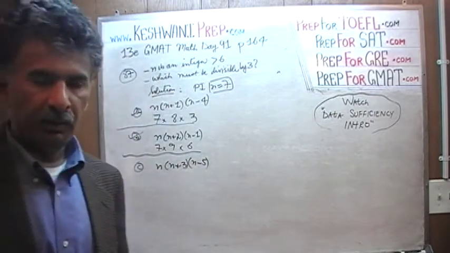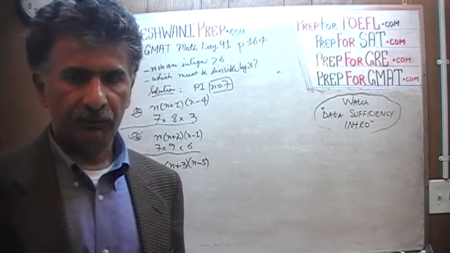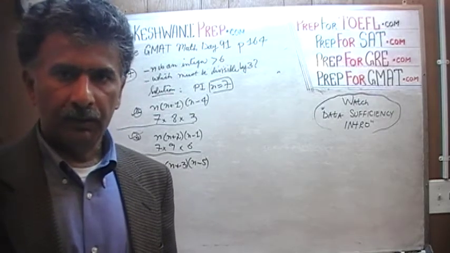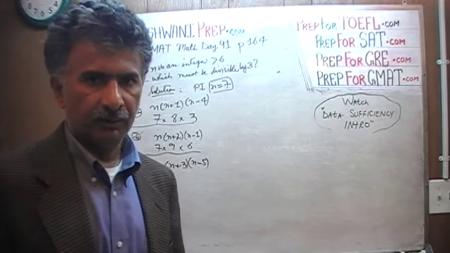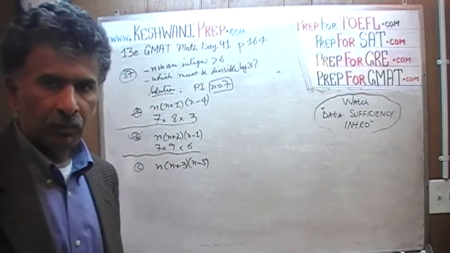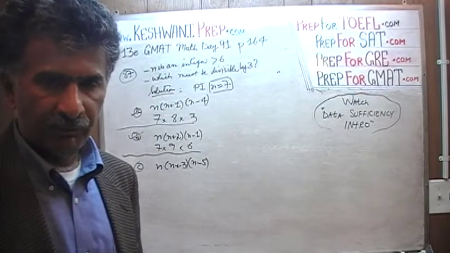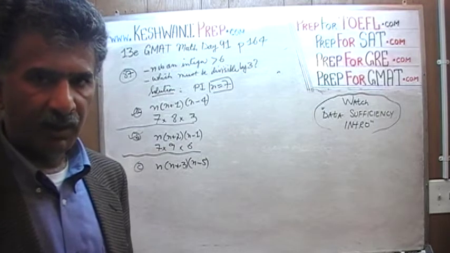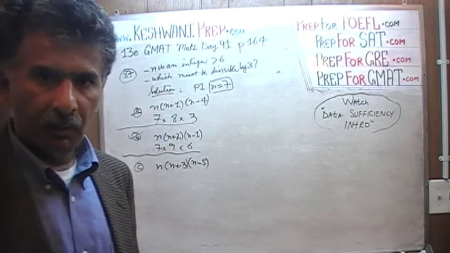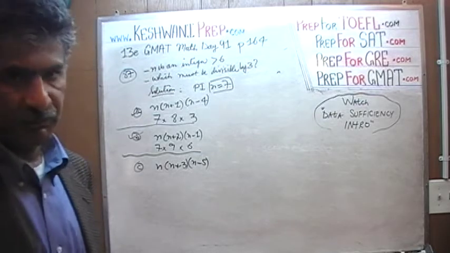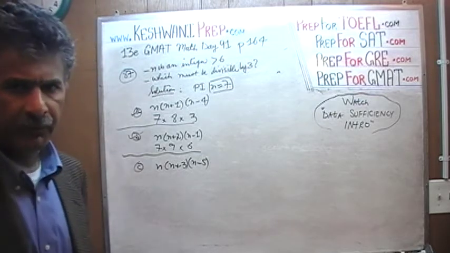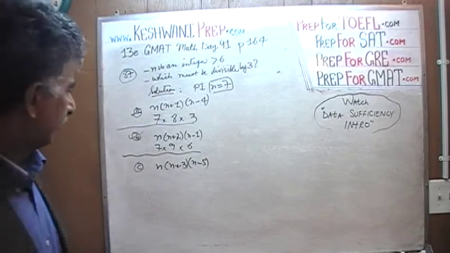Typically we are able to eliminate at least 2 or 3 answer choices in the first round. In the second round we narrow down more and we are left with just 1 answer choice. In the second round we typically knock out 2 or 3 answer choices, and we are left with 1 at the end of the second round more than 90% of the time. Very, very rarely we have to go to the third round.